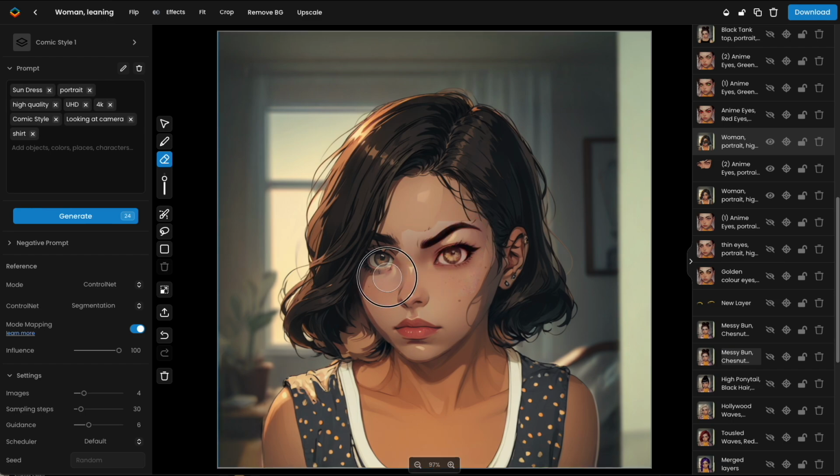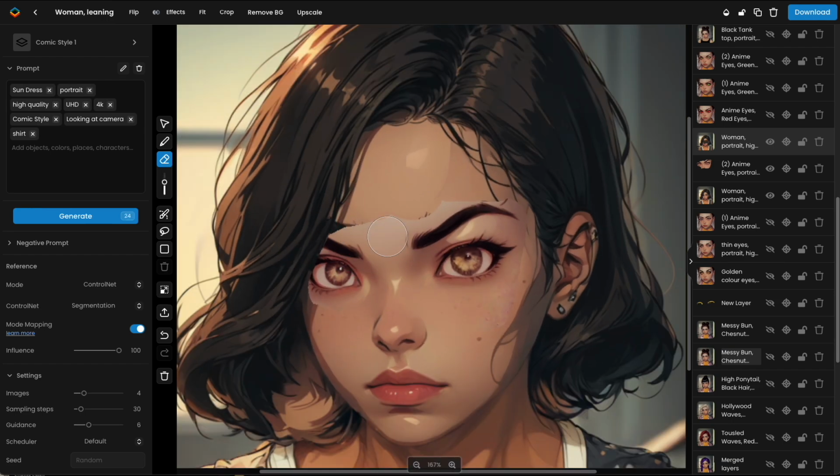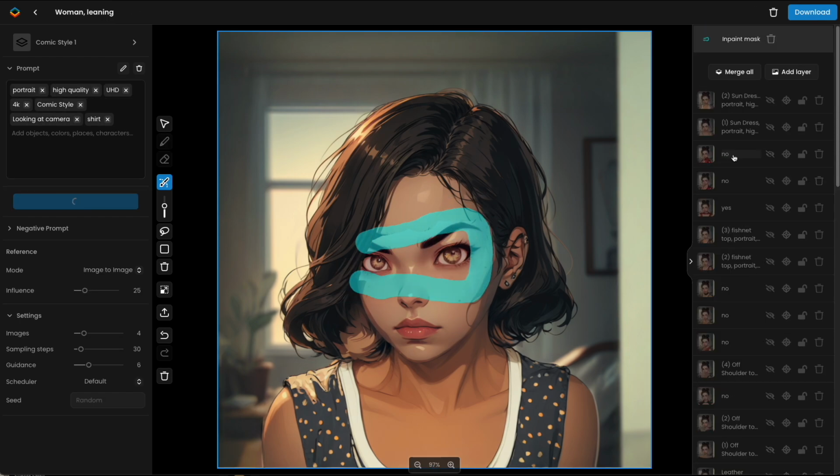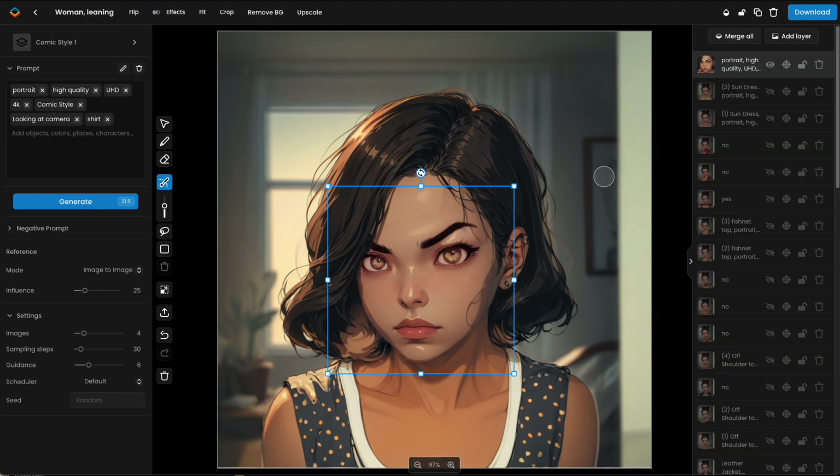And what we're going to do is we're going to erase the eye components. Now, you do need a bit of a steady hand here. And now the final step is we want to blend everything together. So we give it another coat of Inpainting just around the edges. And there we have it. We have our first image. So let's go ahead and download that and look for the next combination.